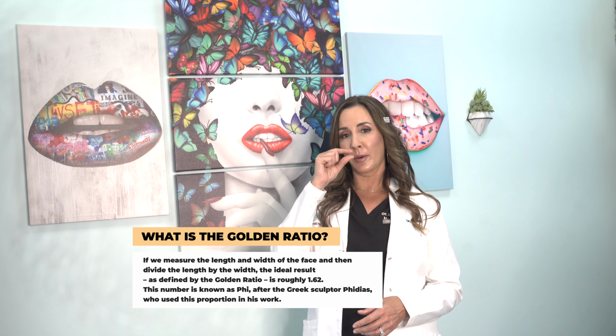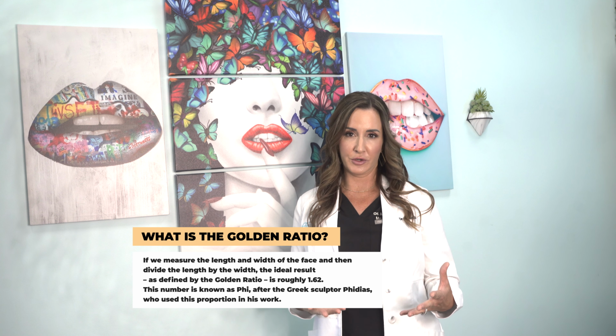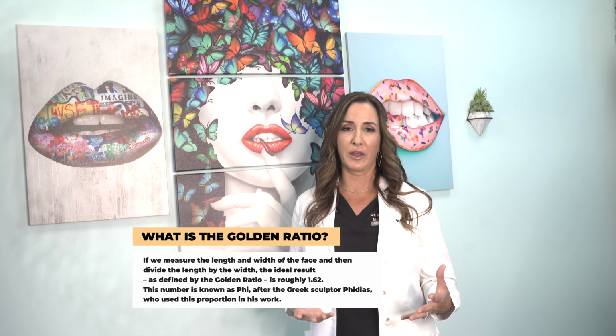Number one is the proportions of lips. There's something called the golden ratio. If you've heard about lip filler, you'll probably know that the upper lip ratio is 1 to 1.6 in what we talk about as the golden ratio. More simply put, that's about a 1/3 upper lip and a 2/3 lower lip. This is something that is talked about in artistic proportions. It's not something that's generalizable to everyone because a beautiful proportion is actually also a 1-to-1 proportion.